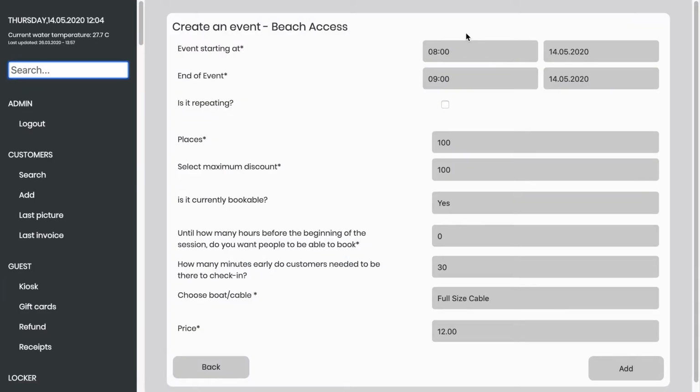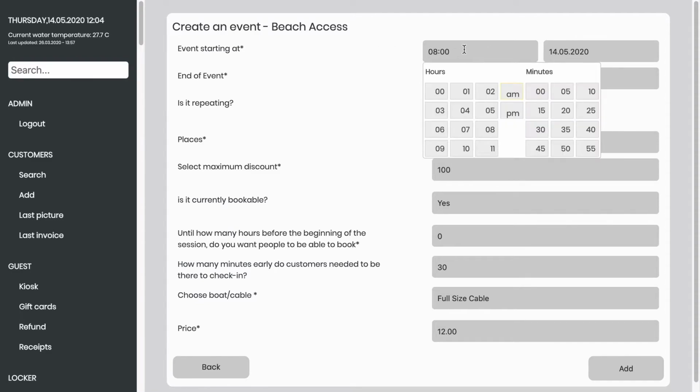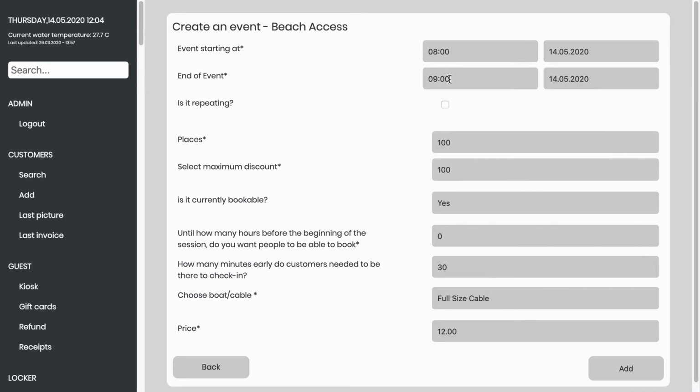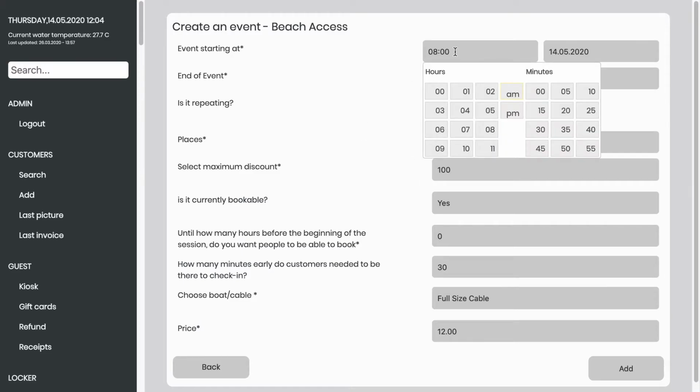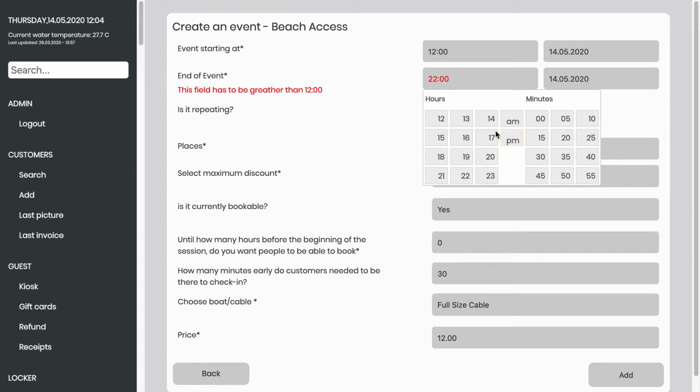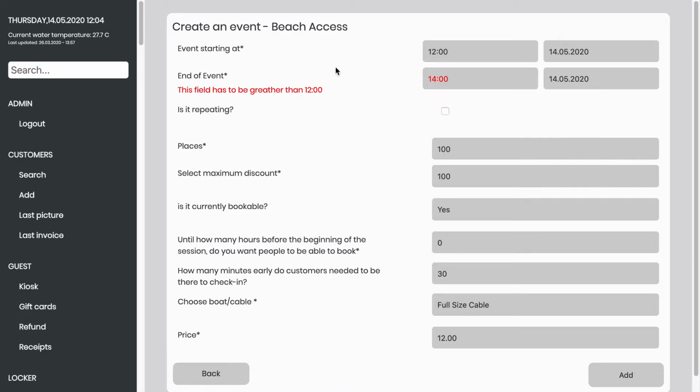And now the next important thing to pay attention to is the starting and end times. So if you say your event should go from 8 o'clock until 10 o'clock in the morning, you just simply choose 8 and then here until 10. If you want to do it in the afternoon, then click here, and if you want to do noon, you have to check actually 00 p.m., which would be noon, and then p.m. to get 2 o'clock.